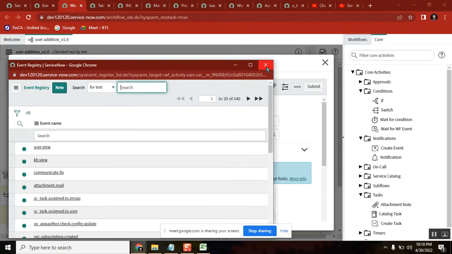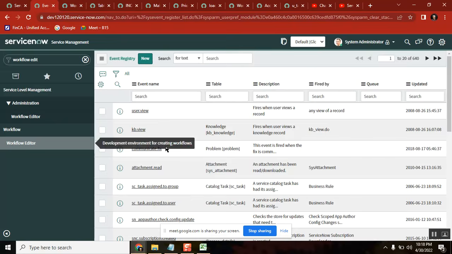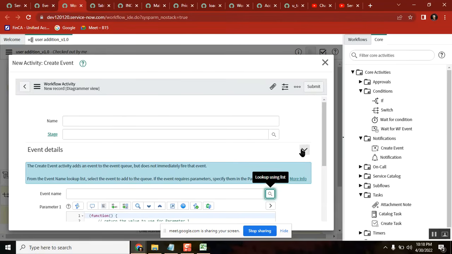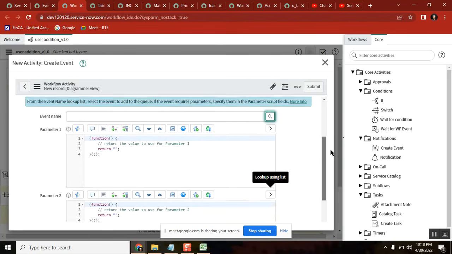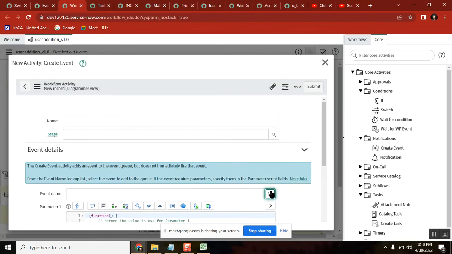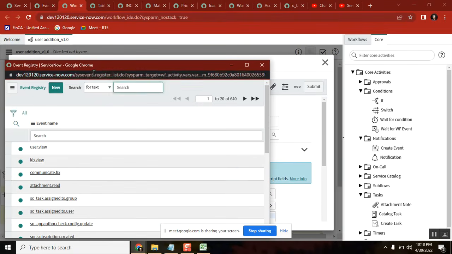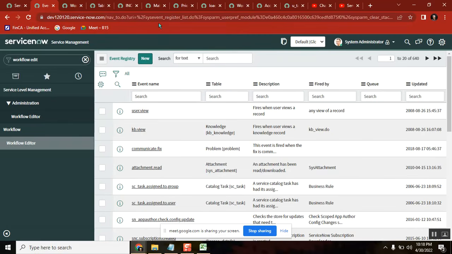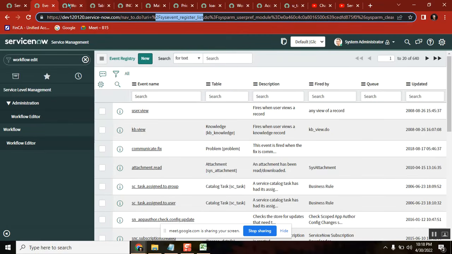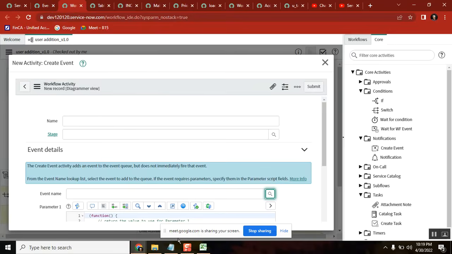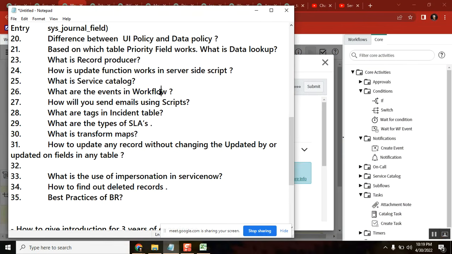Okay, ma. Now we need to know what is an event, where you use an event, how events work, and especially how you use them. So it is called event registry, right? Yes, ma. Event registry. See here, the same thing you are seeing here, whatever you are seeing from workflow events, the same thing. We need to go through it as a separate concept, ma. I can't explain here. So how will you send an email using scripts? Using the registry only, events only.